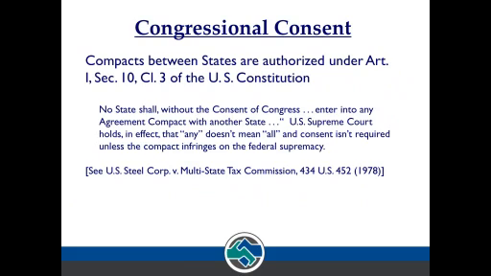Compacts are recognized under our federal Constitution. Our founding fathers wisely and presciently put into the Constitution what is known as the Compact Clause in Article 1, Section 10, Clause 3, that's being displayed on the slide that you see right now, which indicates, actually it sounds more like a prohibition, that no state shall, without the consent of Congress, enter into any agreement or compact with another state. That sounds as if, to ordinary students of English grammar, that all compacts require congressional consent. But as I have said in the past, the U.S.